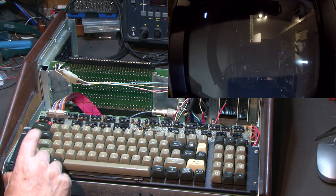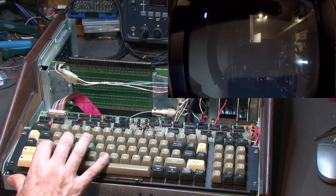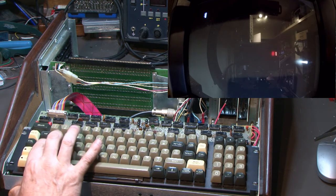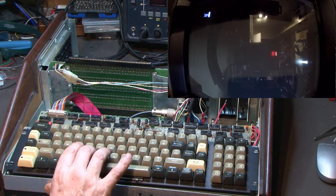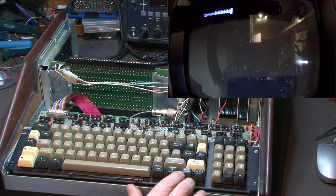Case lights on. Let's see if that turns off. Okay. Uppercase is turning on and off. Local on and off. Shift lock. Shift turns it off. And that's not coming back on. V. No. X. C. The ones that are working seem to be working quite well, but they're not all working. I wonder if that's a problem with the circuitry.